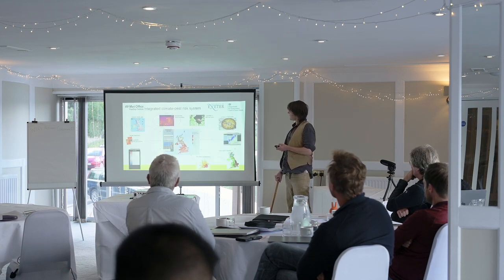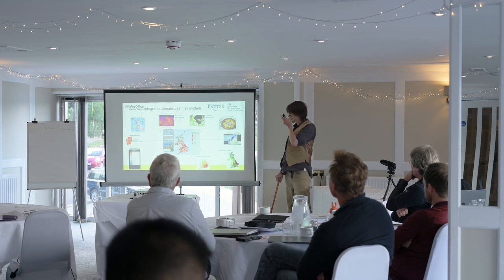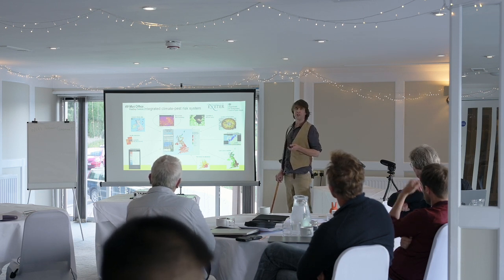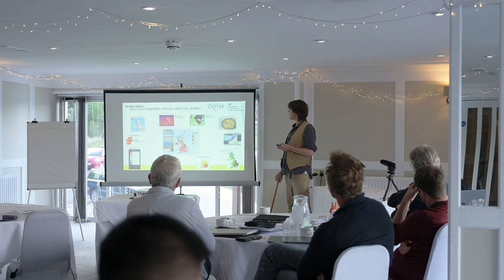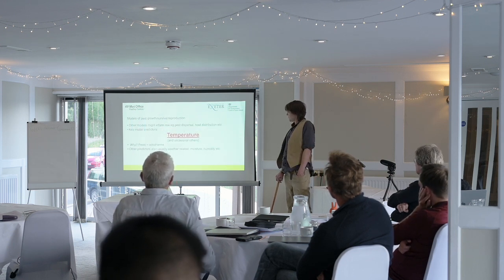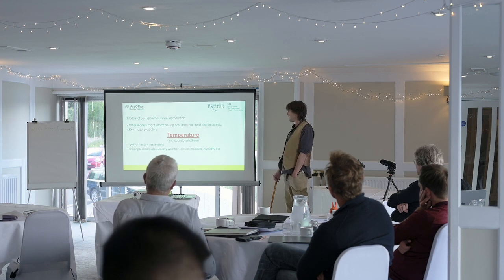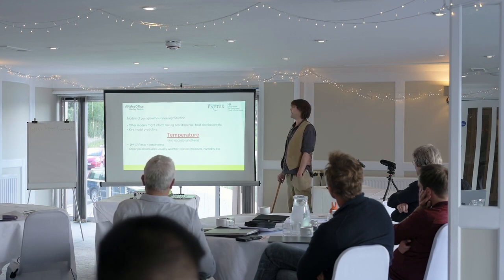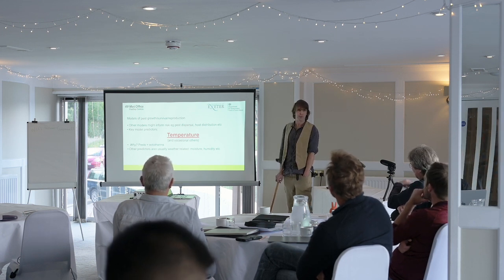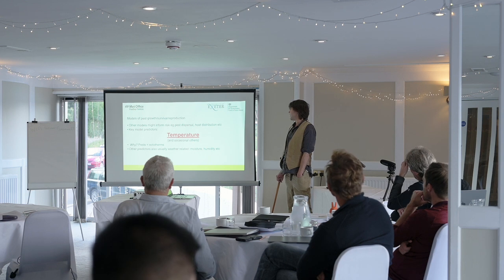I'll skip over this, I think, because I think I showed it at Dartington anyway. So this is going to be mostly about a project we're doing with the Met Office and DEFRA, and also actually a bit of Forest Research, who have joined in, and Kew Gardens. So in a way, this is talking about models of particularly pest growth, survival and reproduction, from which one can then derive some measures of risk. That might be speed or number of generations produced in a year, or whatever it might be.